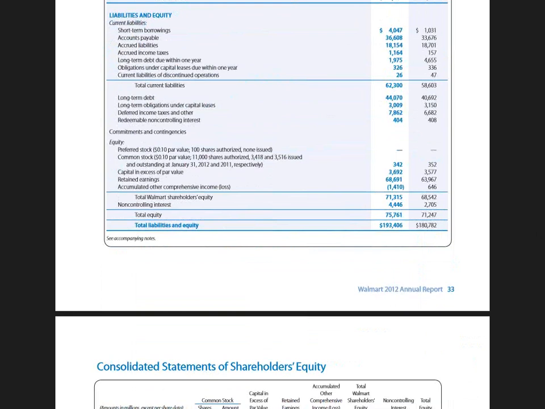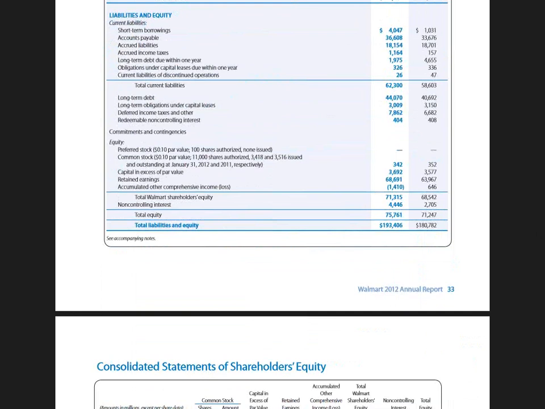Accounts payable is what's owed to manufacturers. Accrued liabilities, what's owed on expenses. Accrued income taxes. Yes, that's working capital. Long-term debt? No. It's debts. Capital leases due within 1 year? That's debts. You do not include that. And discontinued operations, again, I mentioned that's extraordinary, so we won't include that.